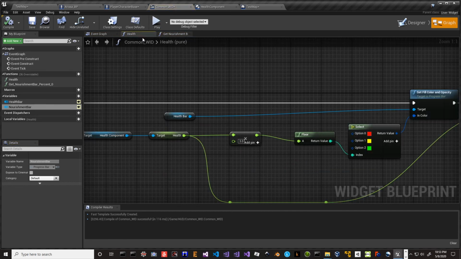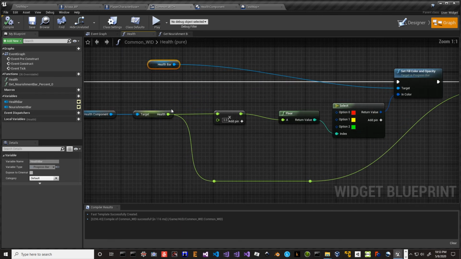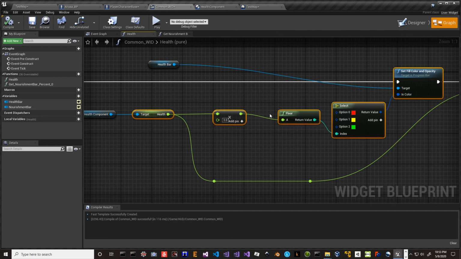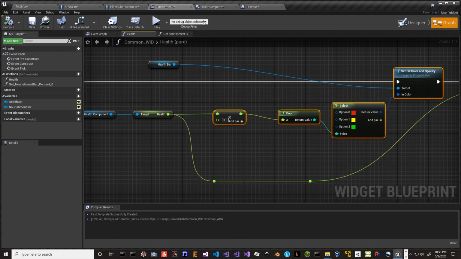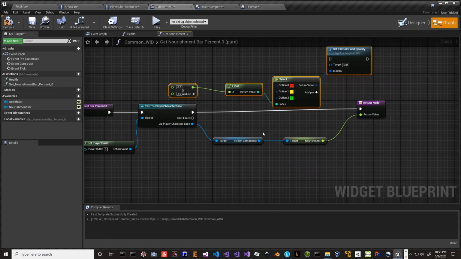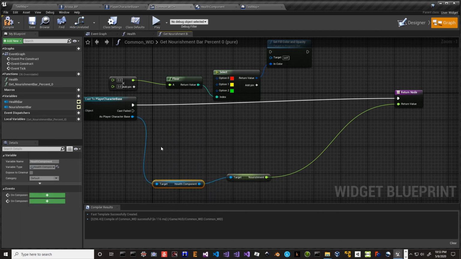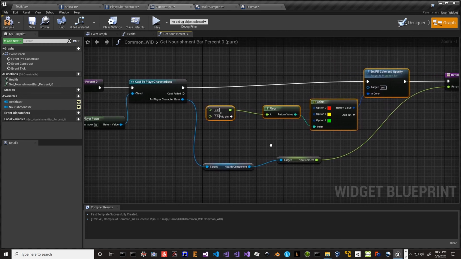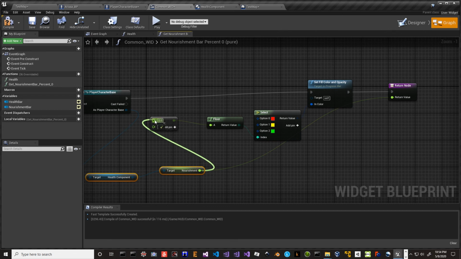Go over to here. Let's look at health. What we want is this algorithm right here, including that. So we want this. Oh, actually, we want this. Just go over here to Nourishment, paste it in, pull this over, pull this down, grab these, pull them in here, hook this up, hook up our execution path. We've already got our in color, target is self, and what we need is this value here needs to go into here.